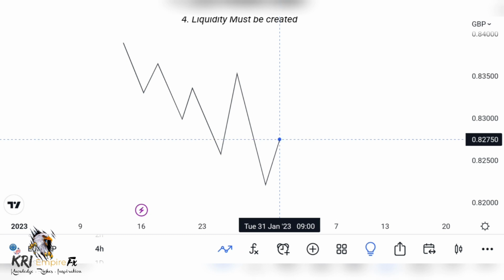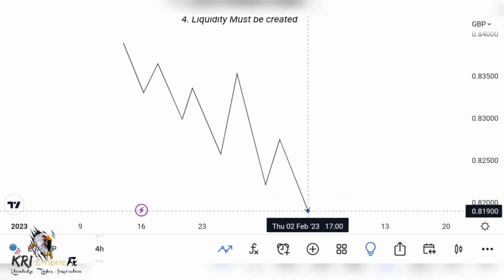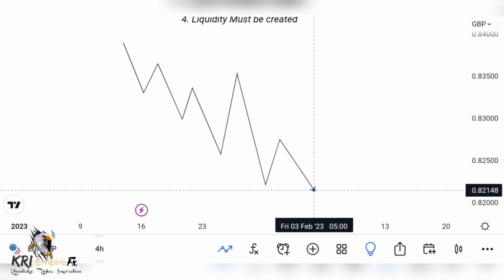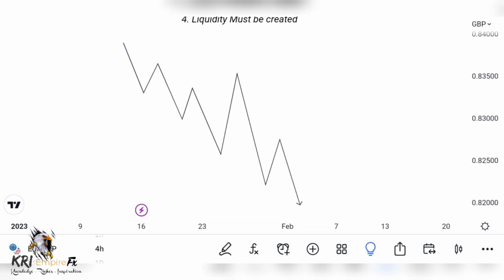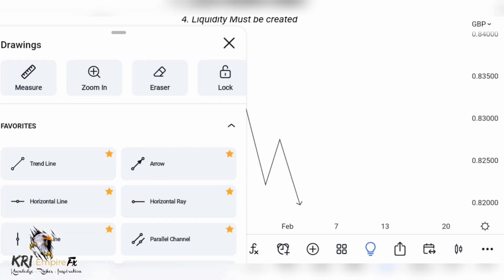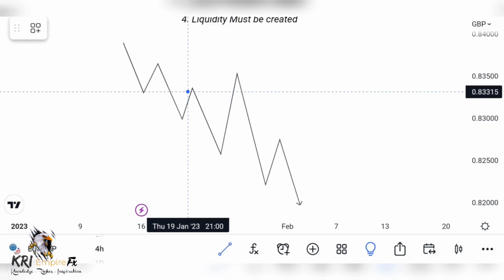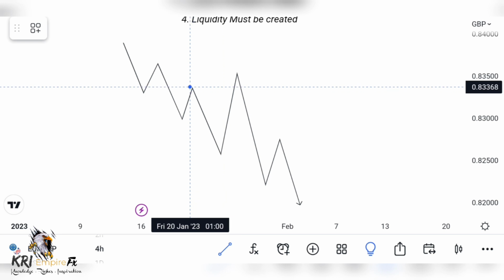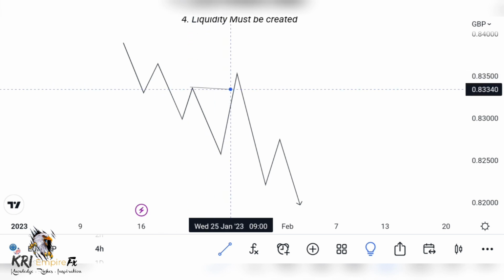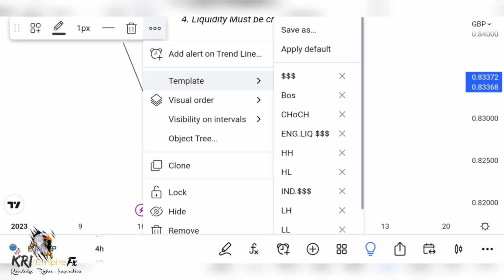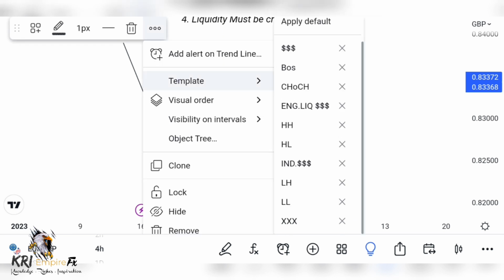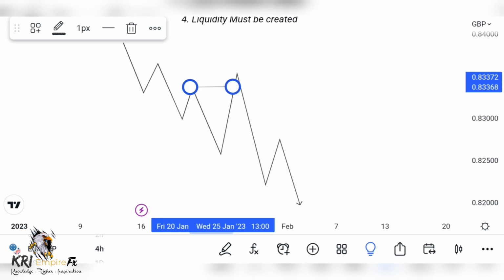So it will create a trap move right there, and it will break the structure again, like so. And then upon the market, after that you'll find things like this. So let's just try to make these points. There is a break of structure right here, there's a break of structure right there. Let's label that as not a break of structure, but a liquidity that has been taken out, like so.